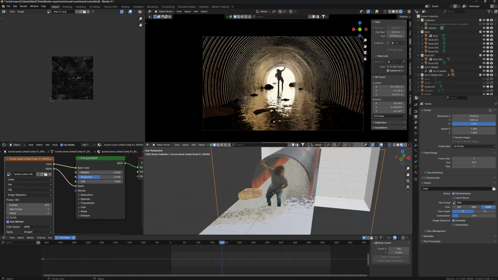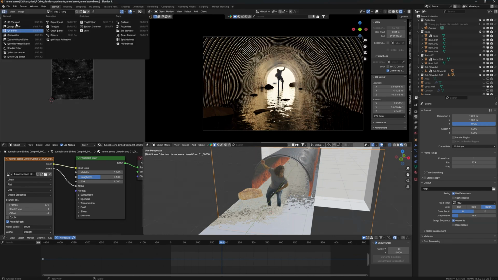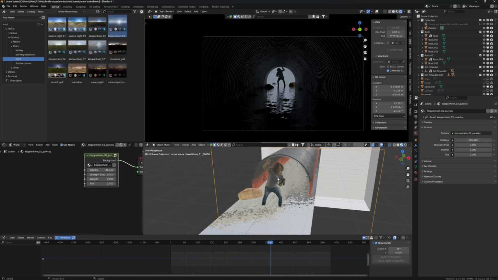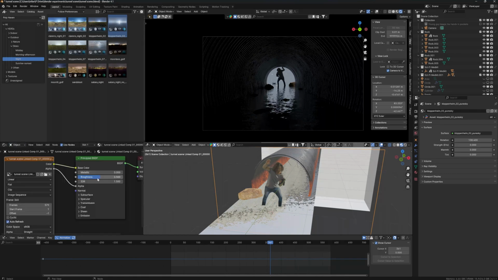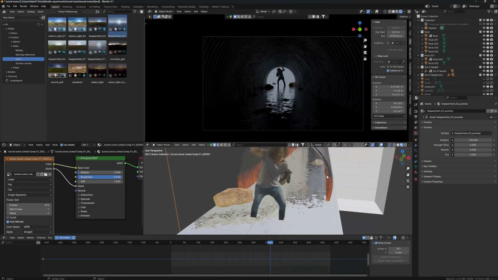Okay, let's finalize the lighting a little, because right now the lighting is not the way I want it to be. I want it to be a little moodier. So I'm just going to use a different HDRI, something like that looks cool. Now under the material settings, I can maybe increase the roughness. It always looks better if it's not too reflective, but just a little reflective, so it takes a little bit of the colors of the environment, and that already looks good. But to be fair, I'm making my life very easy right now because it's mostly the silhouette I'm showing.